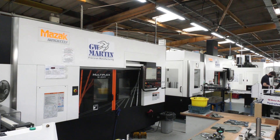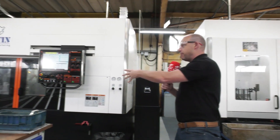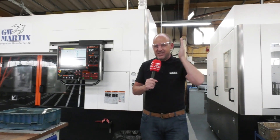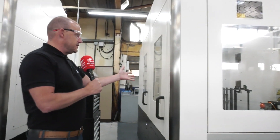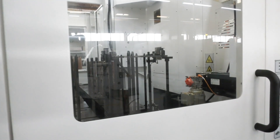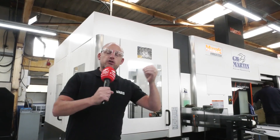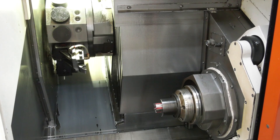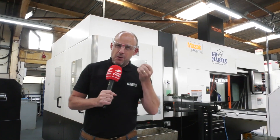These are the gantry-loaded machines from Mazak — the Multiplex W200s. The first machine was purchased about two years ago, and as a result of its success, with efficiency over 95% spindle-in-cut time, they bought a second machine. Blanks go into the gantry loading system, which picks up the billets and puts them into the machine so they can run lights out. With two spindles and two turrets, once operation one is complete on the first spindle, it moves to the second spindle for op 2. If you can balance the operations out, you're getting one half for free.